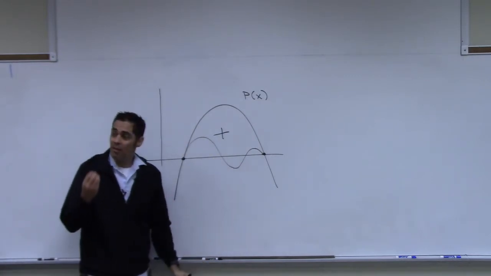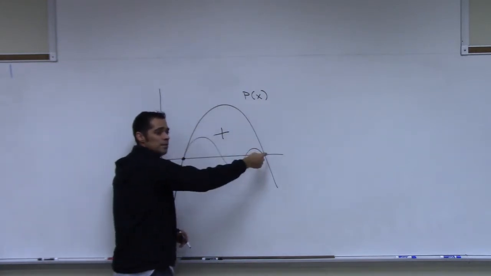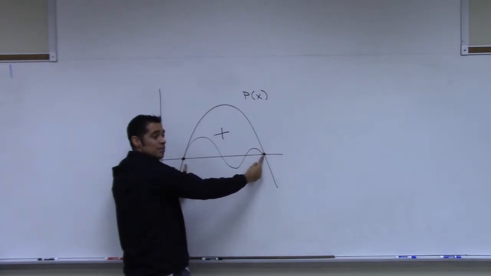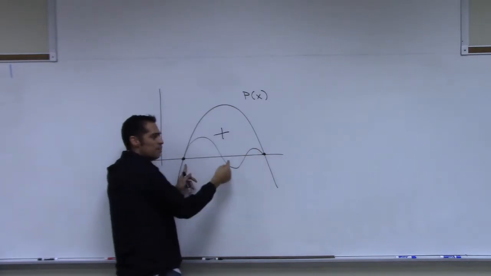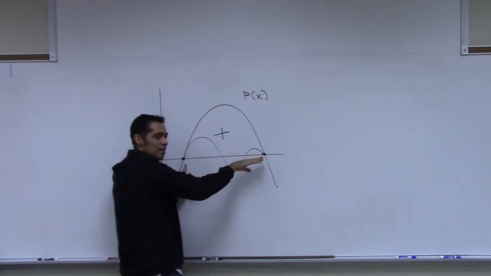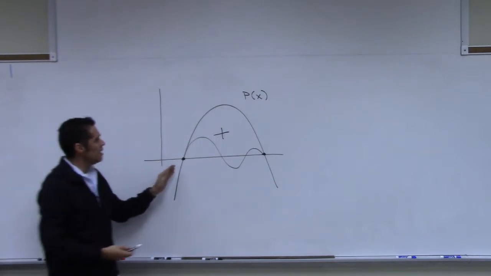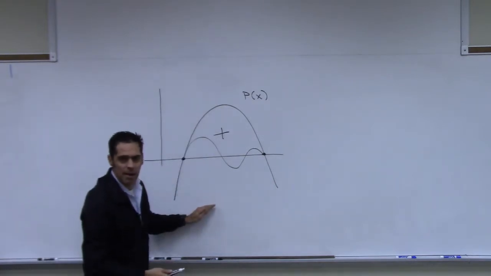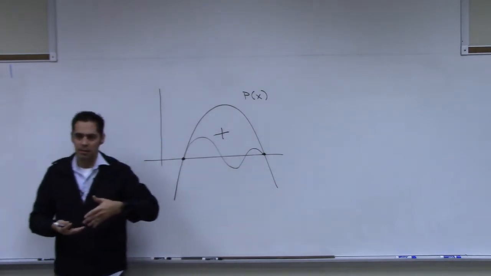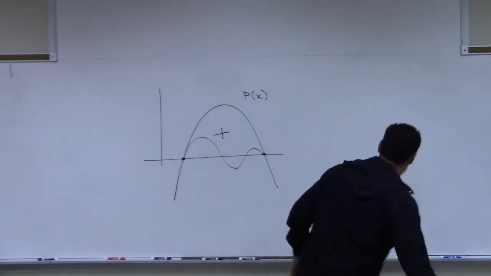Well, what you were relying on was the idea that this function was continuous. And if it's continuous, and these are the only two x-intercepts you found, then it's impossible for it to do something crazy in between these. It can't do anything because it's continuous. Does that make sense? It can't just start up here and then all of a sudden show up down here and then jump back up here. There's no breaks in it. So we've seen this in the past, but we're going to really need it more now.